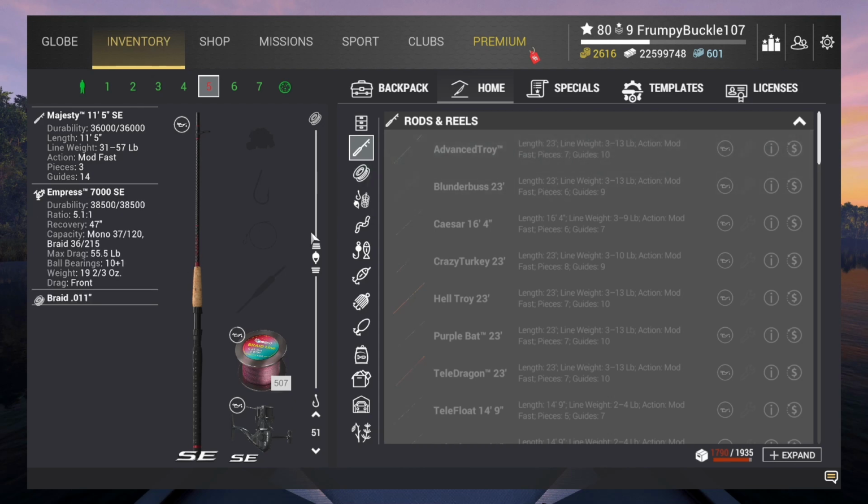The other place would be if you have a lure on a spinning rod and you went to your crawfish, your rubber stuff, it would be grayed out, unless you go down to the bottom and grab a jig head and replace the lure with it, and then everything opens up. So you're good there. Anyway, we're talking about templates here. So let's go over, I've got this certain thing set up here.